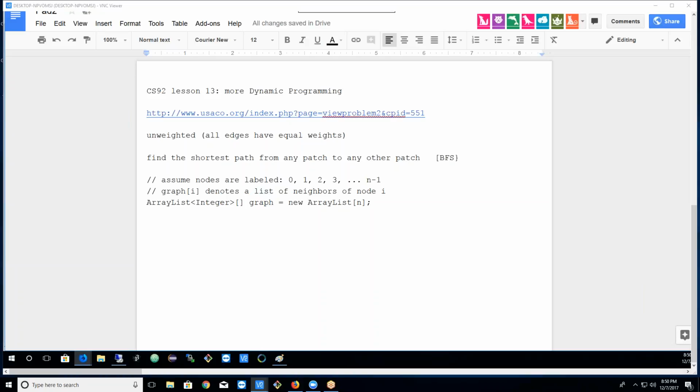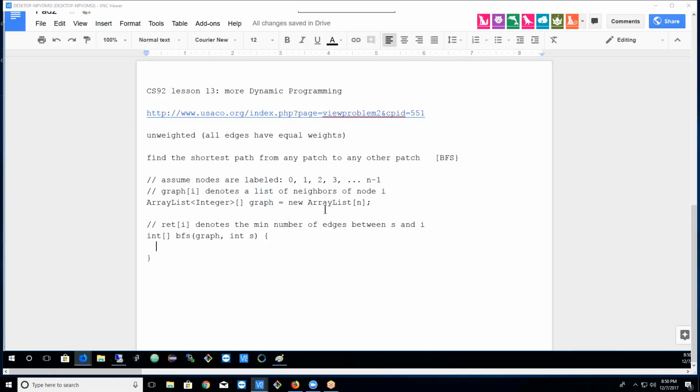Next, I guess what we can do is just write the BFS. Okay, so the breadth first search algorithm, it's going to take in the graph, and it can take in a starting node, which I'm calling S. And what I can make it return is, I guess, an array like this. So the return array denotes, so RET of I is going to denote the min number of edges between start node S and node I. Okay.